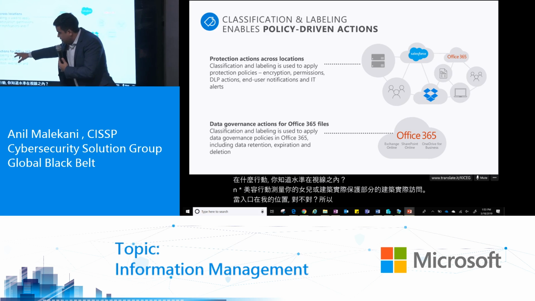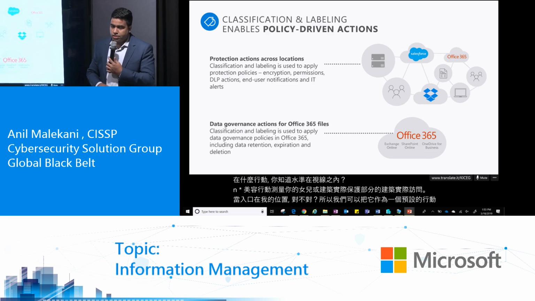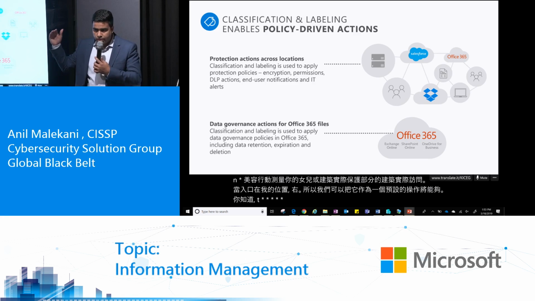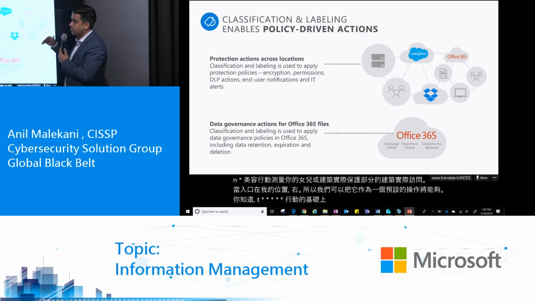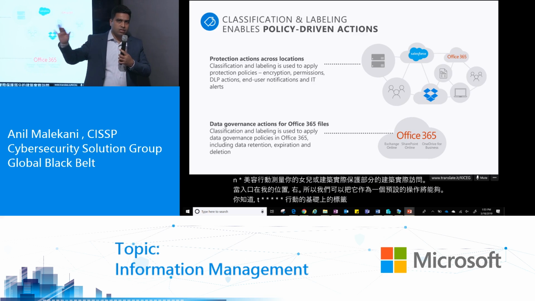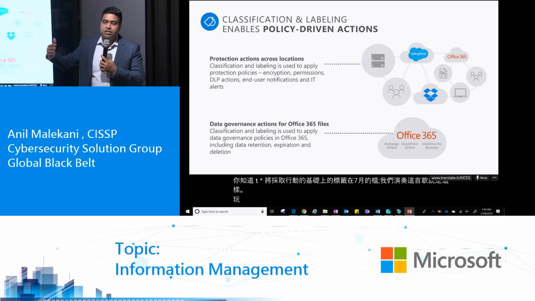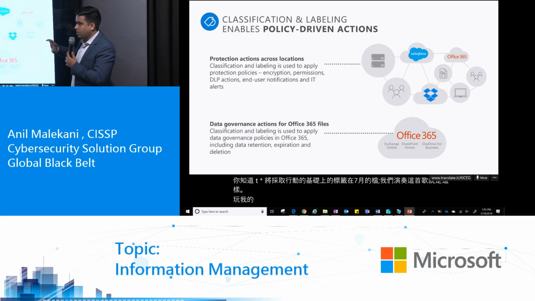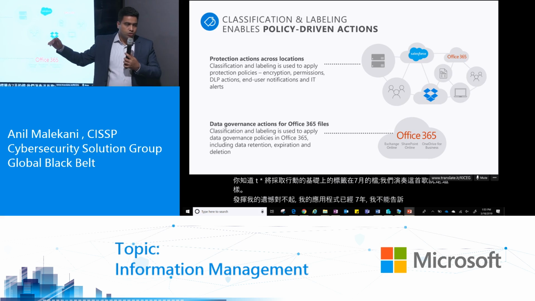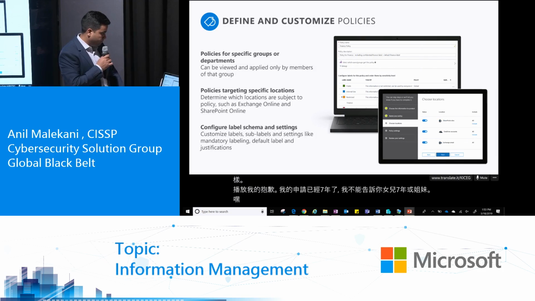You can also take governance action based on the labels that you apply to documents. You can say, this document is confidential in nature, so it needs to exist in my storage or in my applications for the next 7 years, and I can archive it after 7 years. Or, since it contains PII information, I don't want to store it beyond 7 years, so I would trash it after 7 years. So I can take these actions based on the classification that I define.